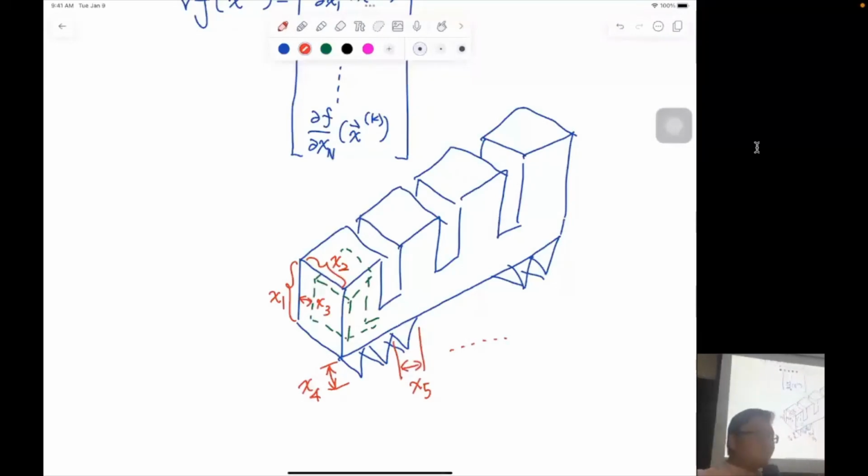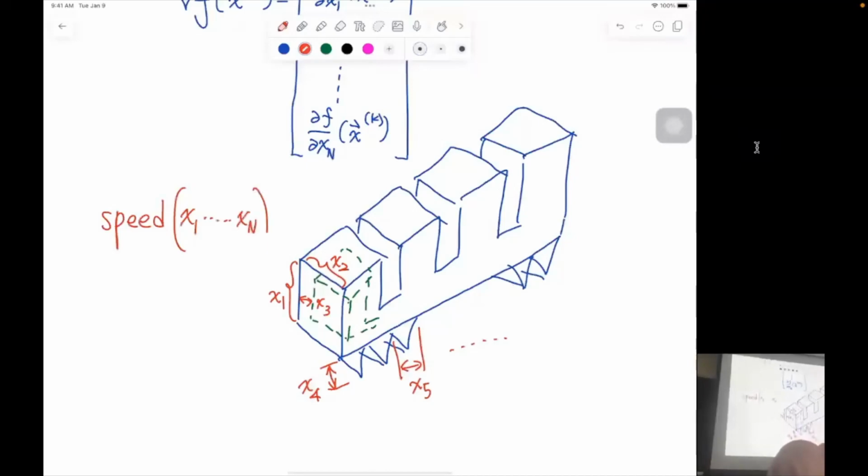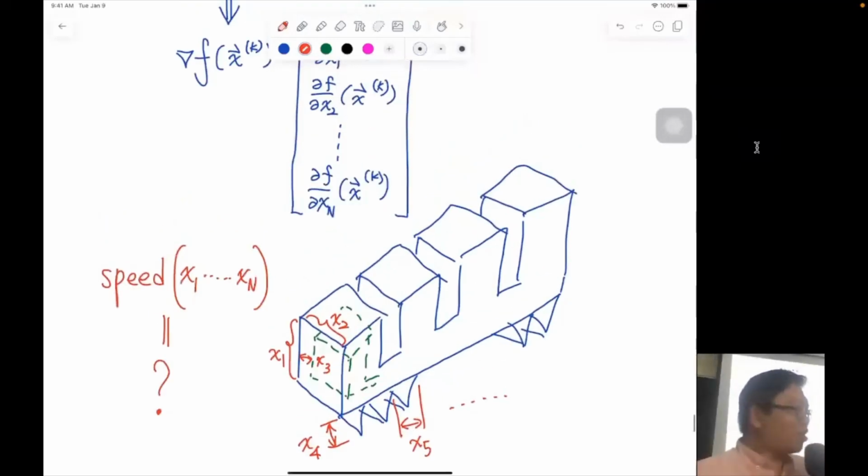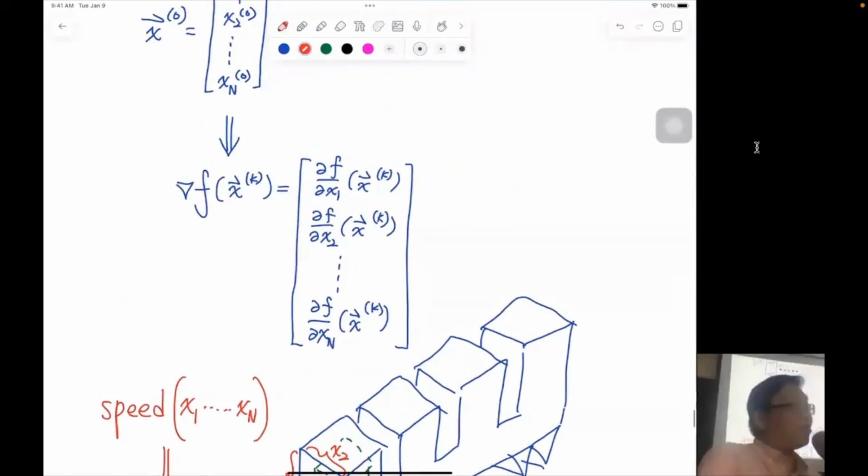For every variable, what do we truly want? We want to know the function speed of x1 to xn. What does it look like? Every time you change the design, the speed changes. But if you don't know the function, how do you do derivatives?